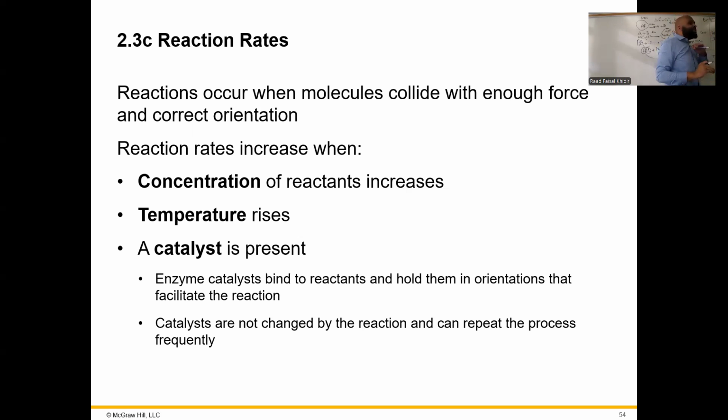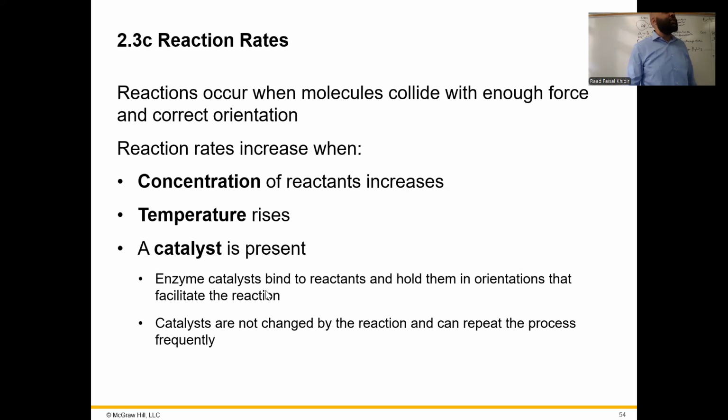The enzyme is not going to change the reaction. The reaction is going to be the same. The enzyme is not going to get consumed in the reaction. It's going to still be there. It's ready to do some more as long as you give it the ATP. So these 2 points are really important. We're going to see now.